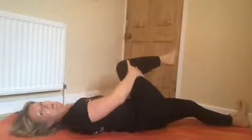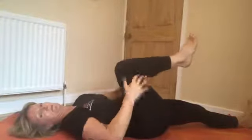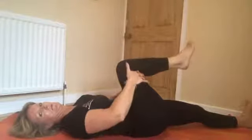Again, you can still do these seated, making sure you're sitting tall. We're not letting that bottom, the hip, lift up off the floor. So your bottom is staying in contact with the floor, but we're just going to move that knee across as if you're trying to pull your knee towards your opposite armpit. Now, you're not going to get a huge amount of movement, but that's okay. You're just encouraging that hip joint to move in a slightly different way than it would normally do if you're sitting in a chair, which is quite healthy for it to do.